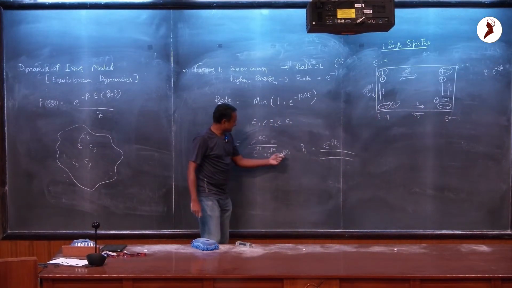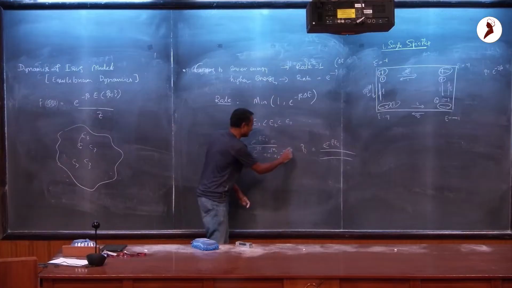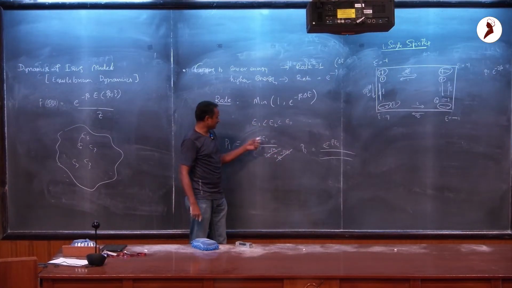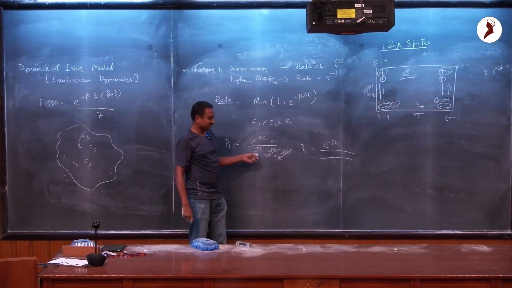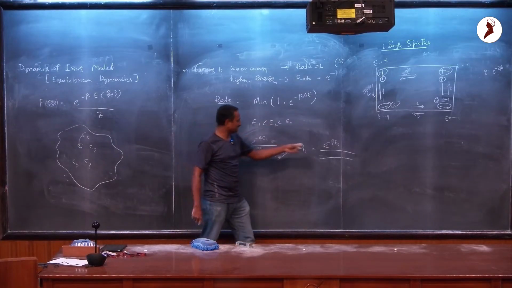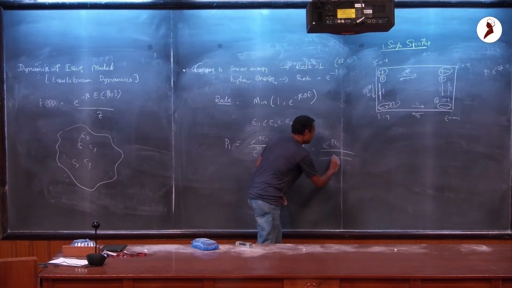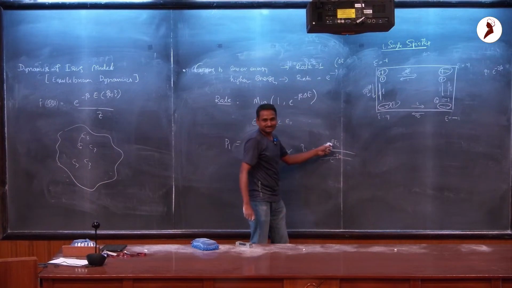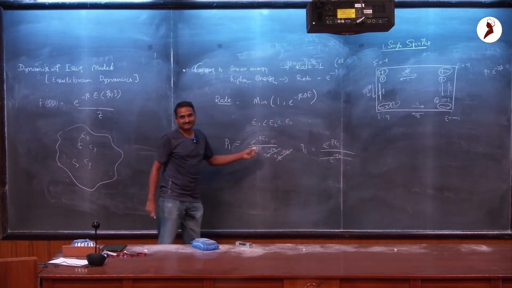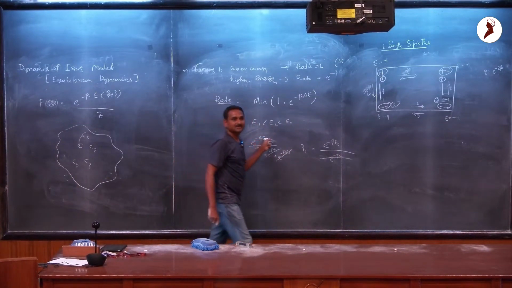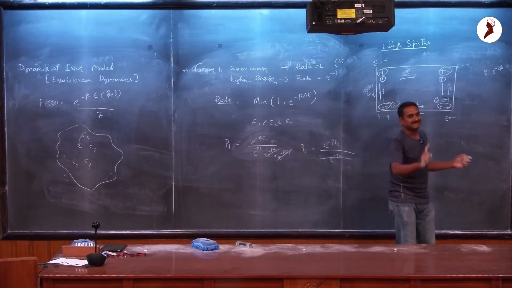You can see that you can neglect this, you can neglect this, because this is 0, but you cannot neglect this. So this probability will be 1. Everything else will be 0, but this one will be 1. So the ground state with the lowest energy occurs with probability 1 only when T equals 0.